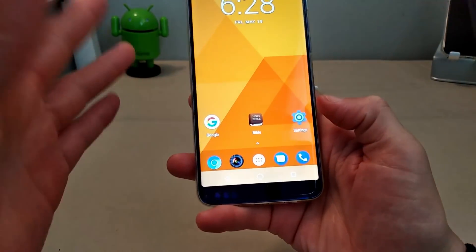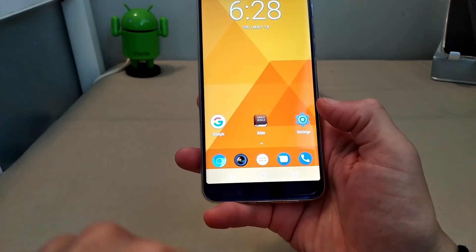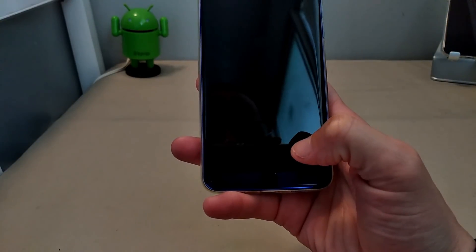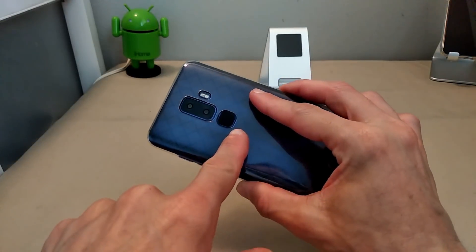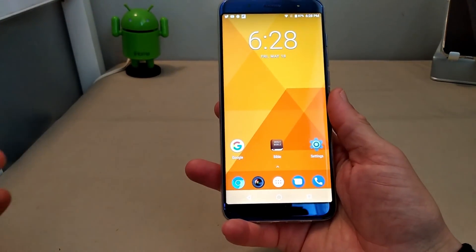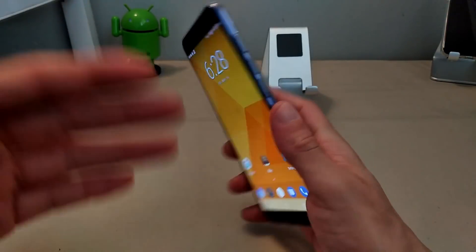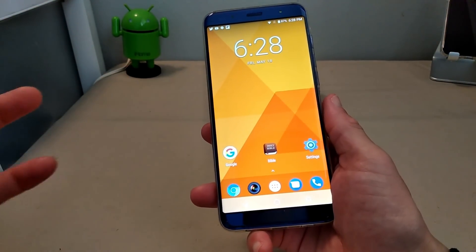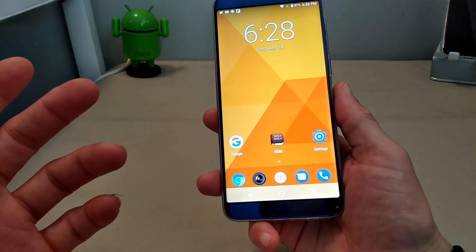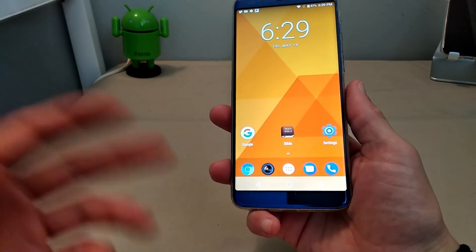This phone does a lot of different little things. For instance, some phones have double tap to wake — this one doesn't have that, but you double tap the home button to put it to sleep. We've got a fingerprint sensor on the rear, which isn't super fast but it does work. We also have facial recognition — though you can't enable both the fingerprint sensor and facial recognition at the same time. Facial recognition is kind of hit or miss, so I chose to stick with the fingerprint sensor. Who would have thought facial recognition would be on a $199 device?